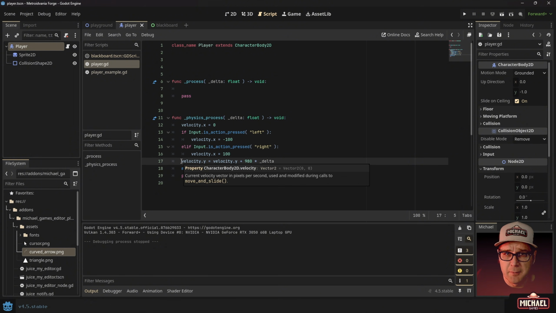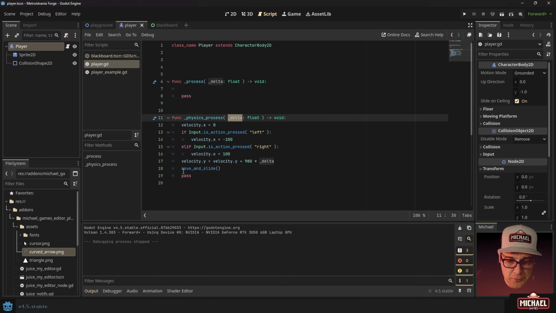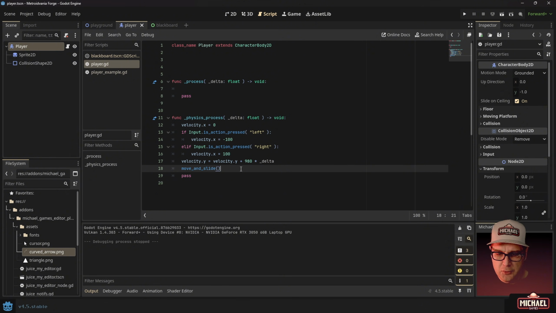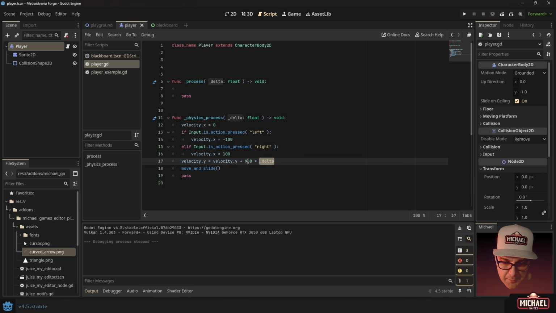A really good comment in my last video mentioned how he hears that we shouldn't really be multiplying the velocity by delta before we use move and slide, because move and slide will already account for the delta, and he's 100% correct. But we are not actually multiplying the velocity by the delta. We're just multiplying this gravity amount to see how much gravity to apply. And so there could be some confusion there. But this is not a bad practice, but it would be a bad practice if we were to multiply like that and try and use delta, because again, move and slide is smart and does that for us.